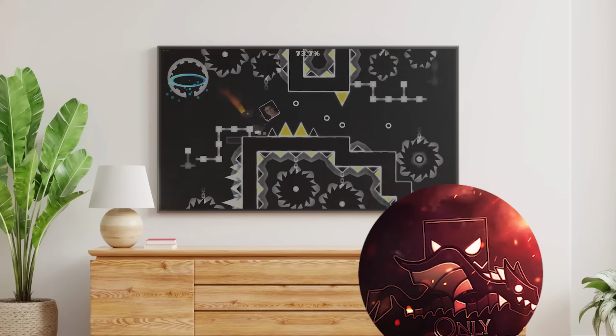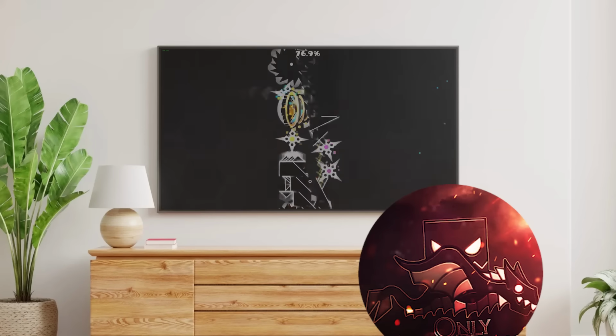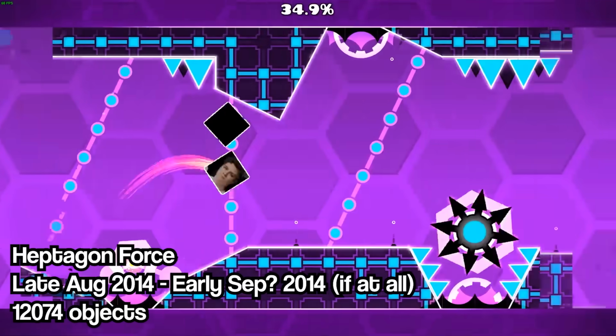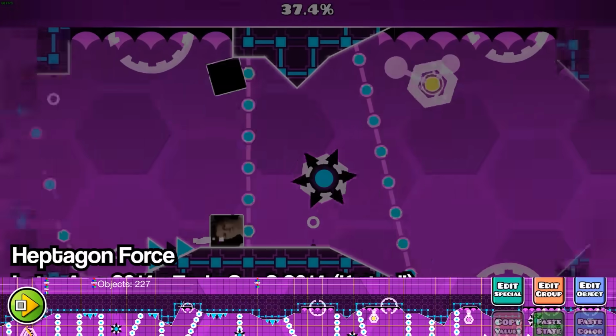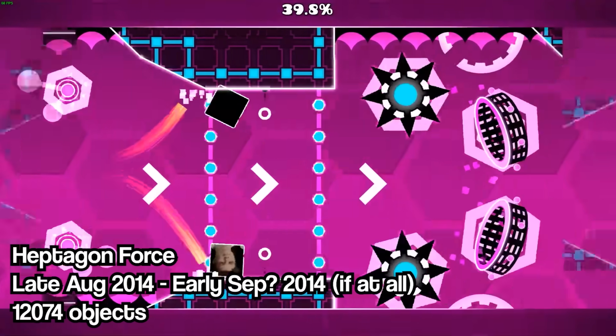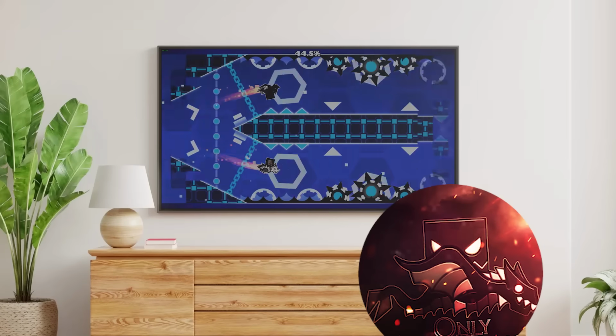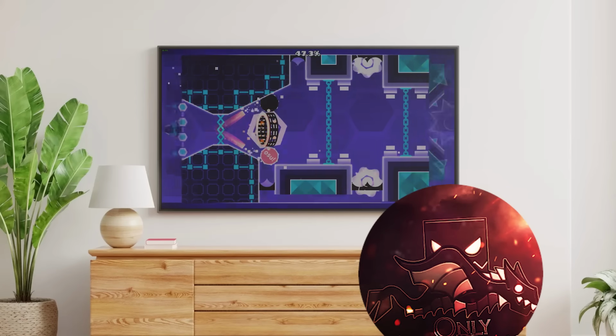So, who crossed it now? Who had the pleasure? Well, it was Samsar again, with his level Heptagon Force. It made it here mostly because the structures are unnecessarily big, but it's still a respectable level. However, this is where people really start to abuse the copy-paste bug. Brace yourselves, because a certain 1.7 level just got an update.